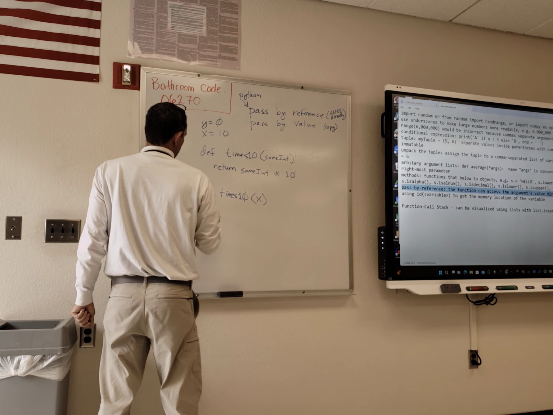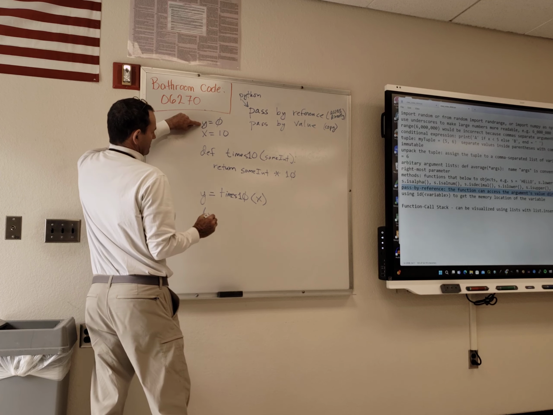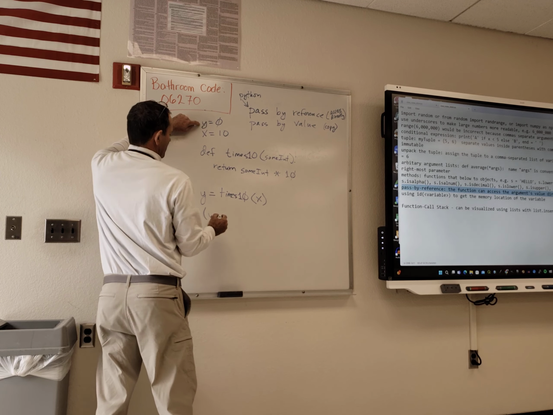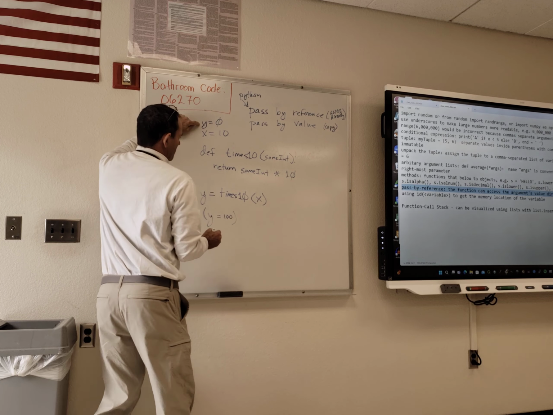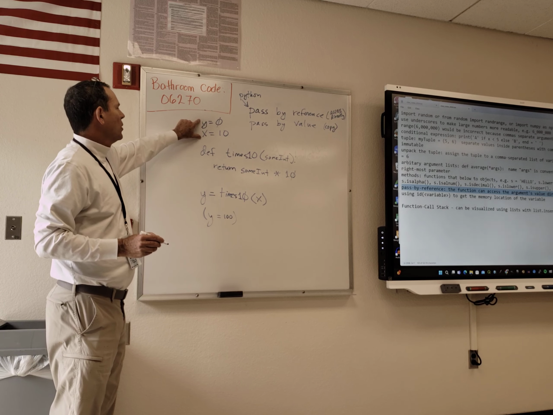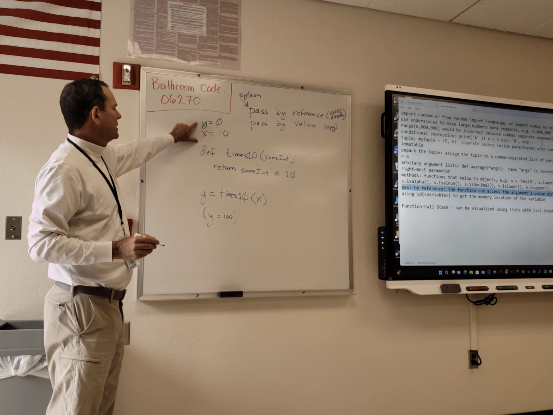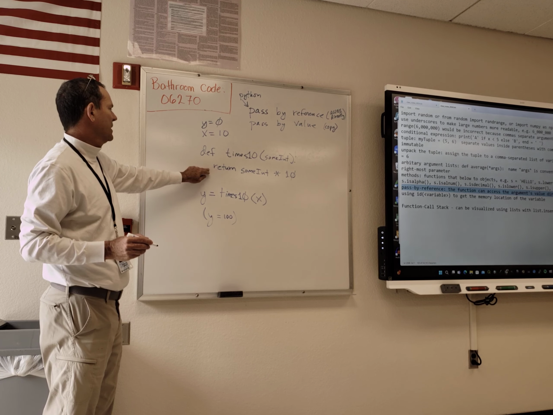I thought you redefined it at the top as 0. We did. We initialized it as 0. But y is not just making a copy, it's accessing it directly. Did you mean to say x equals 10 at the top instead of y equals 10? No, both. But this isn't really what I wanted to show. I want to show you guys changing something inside that we pass it.